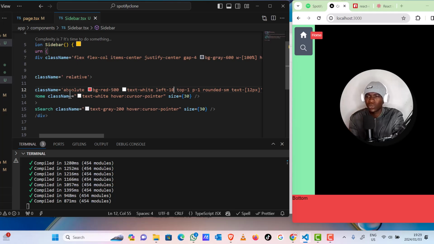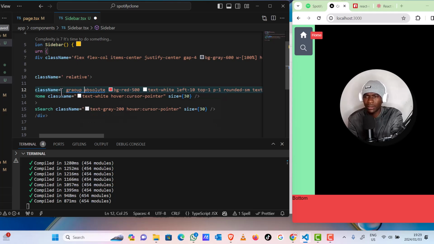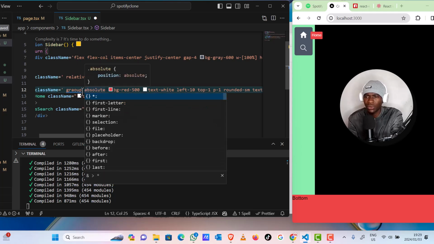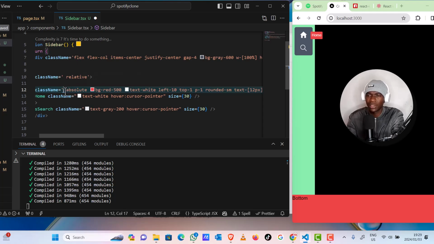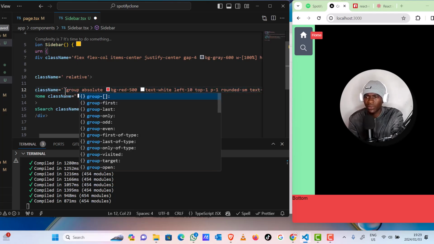So the red container, let me just type it here or label it as a group. I thought I would just write group here, but it doesn't show me. So we will have to rely on the documentation. I think it's group target.